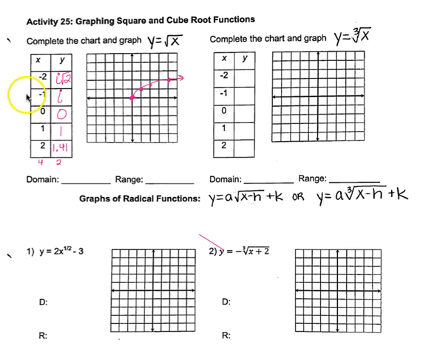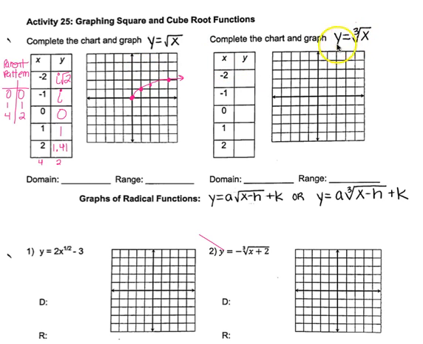But we always want to have a parent pattern, and the parent pattern always comes from the t-chart, choosing the 3 easiest, most convenient points. So the parent pattern here, the 3 most convenient points that we're going to use are the ones that come out nicely, no decimals. So our parent pattern is going to be 0, 0, 1, 1, 4, 2 on that square root.